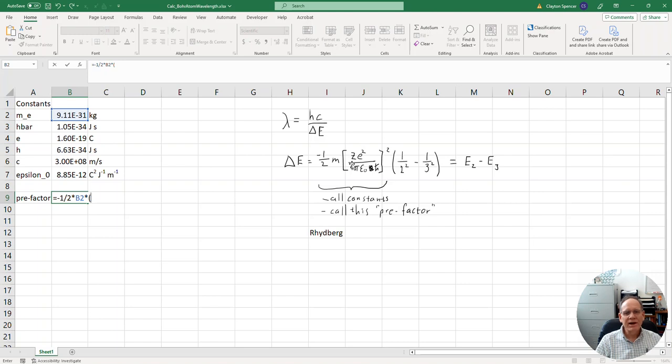The first thing is Z. Z is going to be one because we just have one proton in the nucleus of the hydrogen atom. And so then we do E, we click on that cell B4 right there. And it gets squared. So E squared. And then we're going to divide. So I need the forward slash for dividing right there. And then I've got all these constants. And to make sure that they stay in the denominator, I need to put parentheses around all the terms in this denominator, all the factors. So an open parentheses, then four times. And Excel has a built-in value for pi. And it's capital P-I. And then it is like a function. And so you have to type parentheses, but it doesn't take any arguments. So just times capital P, capital I, and then open close parentheses for that function. So there's your pi function.